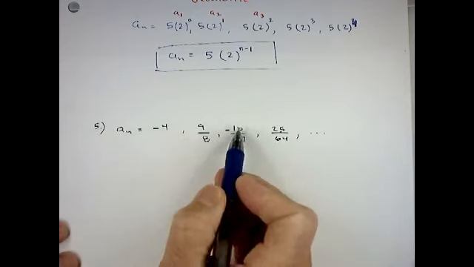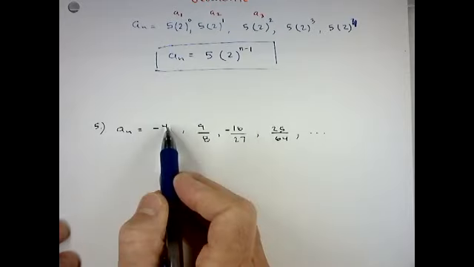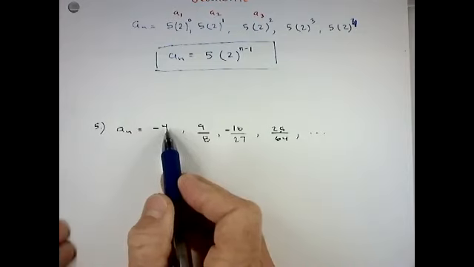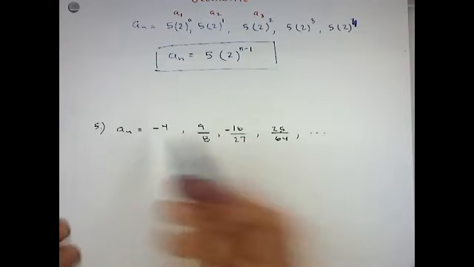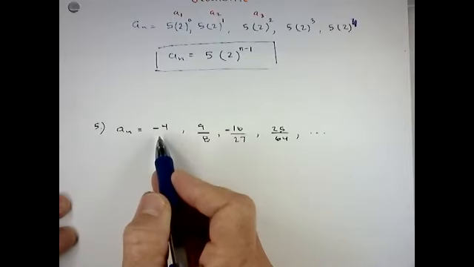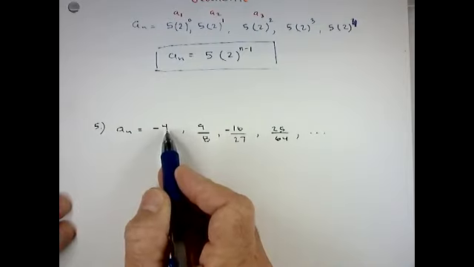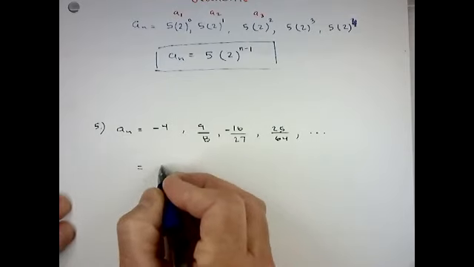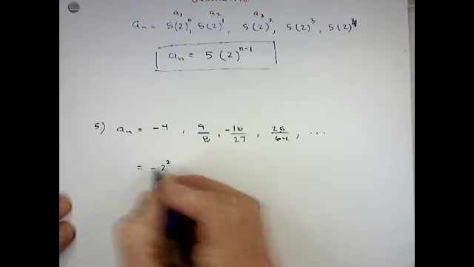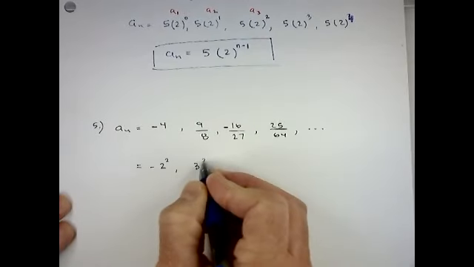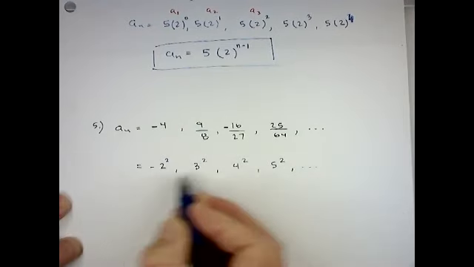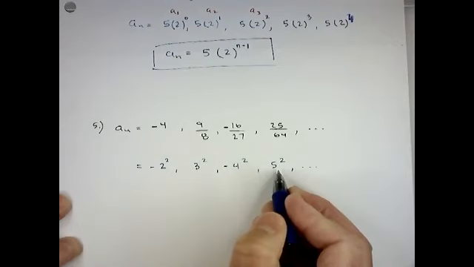4, 9, 16, 25. Okay, that's not arithmetic. You're not adding the same number to get from one to the next. It's also not geometric. You're not multiplying by the same number. So, you know, in the world of sequences, you can make up any kind of a sequence as long as there's a pattern. What you'd want to notice here, 4, 9, 16, 25, what are those numbers? Those are perfect squares, right? That's 2 squared. I'll put the negative there. 9 is 3 squared, 4 squared, 5 squared, and so forth. Okay, so we've got to put the negative there. We've got a formula for the top.